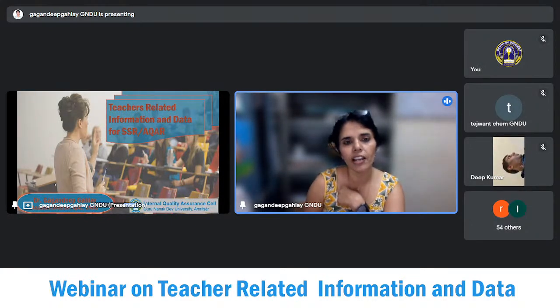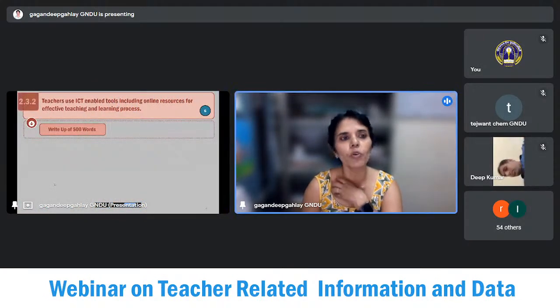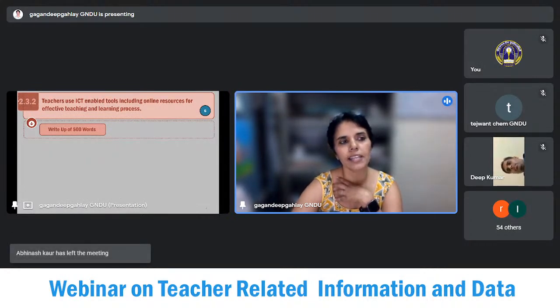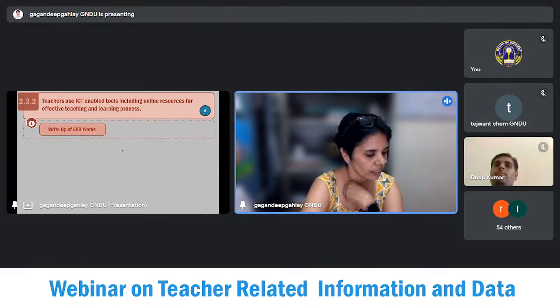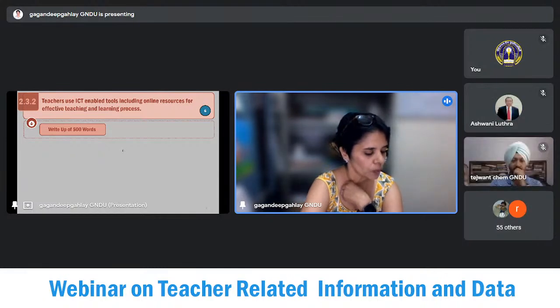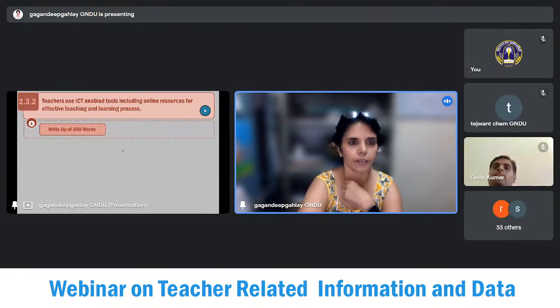So the general theme which I'm going to follow is all my slides will have a number here, and this represents the section. So section 2 and question number 3.2. And this number over here is telling you how many marks have been allocated for that particular question. Then we'll discuss what needs to be done for that, or what kind of data is required. And we will also talk about some of the important aspects which need to be taken care of. I will discuss what proofs are needed or what things need to be avoided. So this is how the presentation is going to take place.